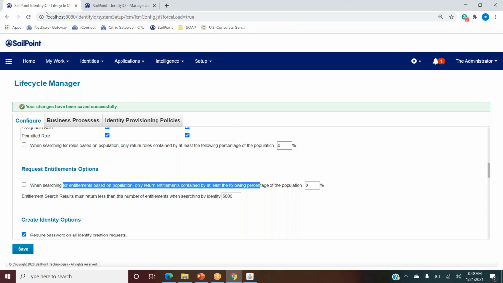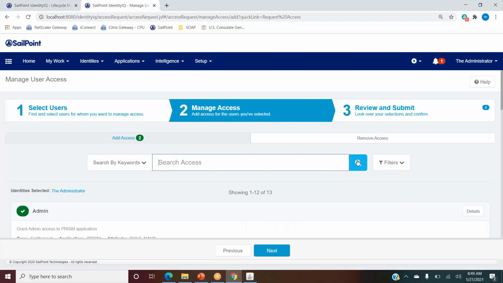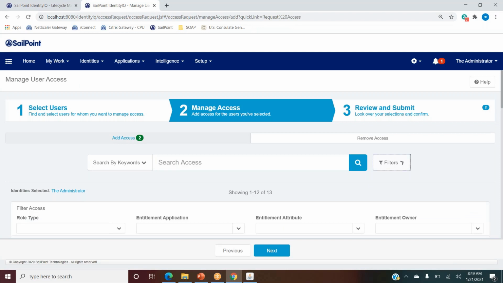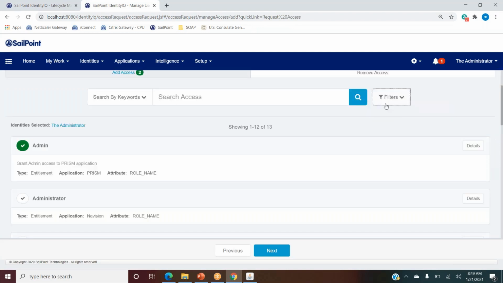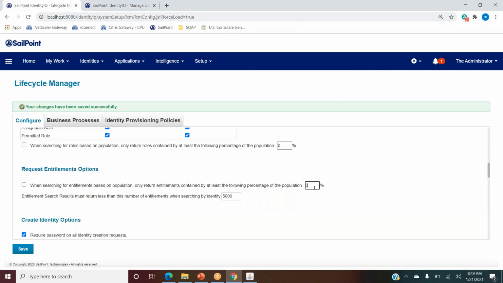Previously I selected and 150 was available because we have only two users. Let's say I don't want 50%, I just want 100%, so we can add 60% here. If the population has more than 60% of an entitlement, then only we can select it. So all the 50% entitlements or single user assignments will be removed.